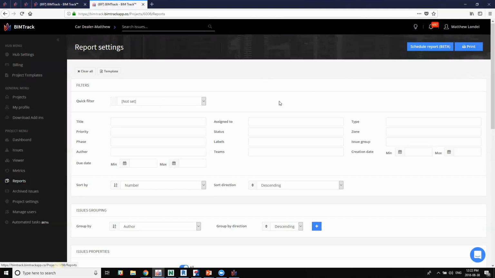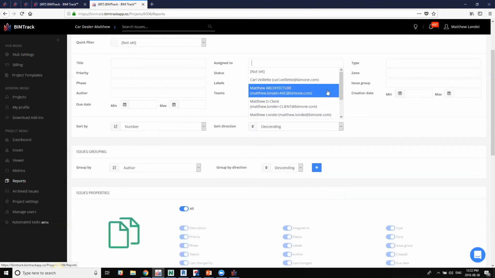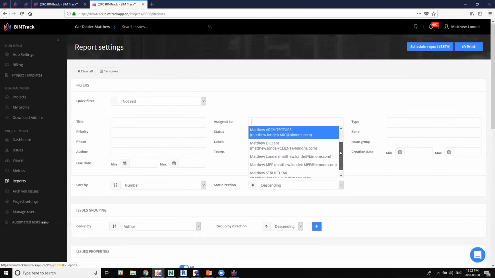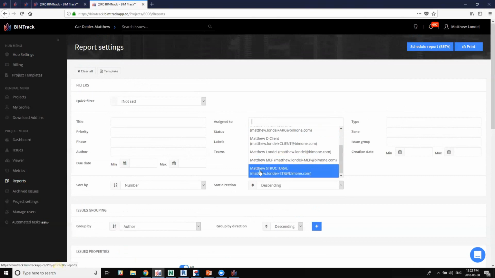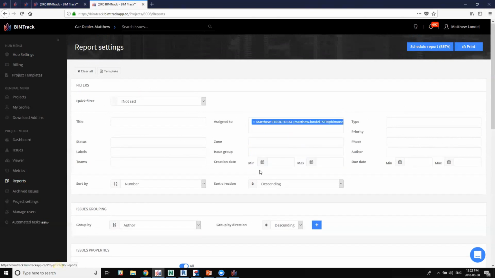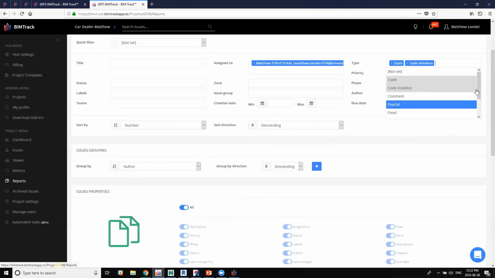This tab right here. So again, you'll notice that we have a filter option right here. Let's start by filtering my report by issues that are assigned to Matthew on the structural team again. I want to see clashes, code violations, and let's say requests.